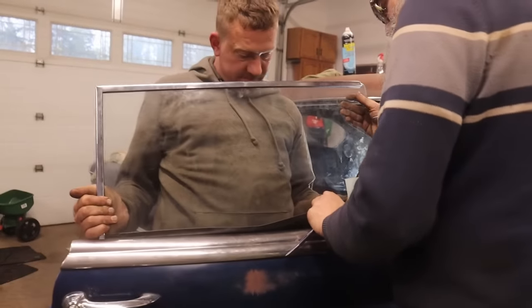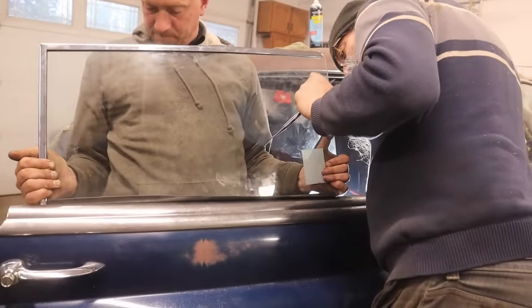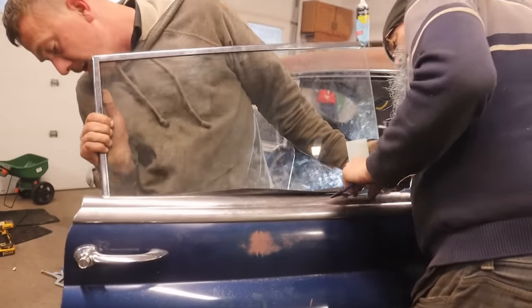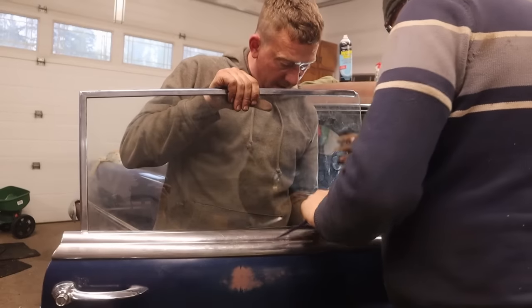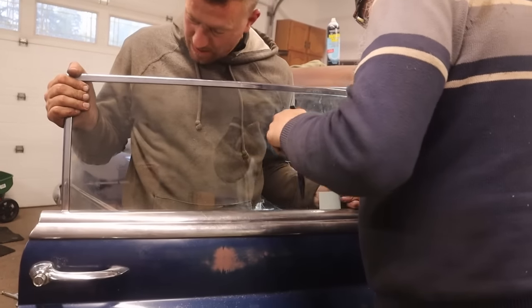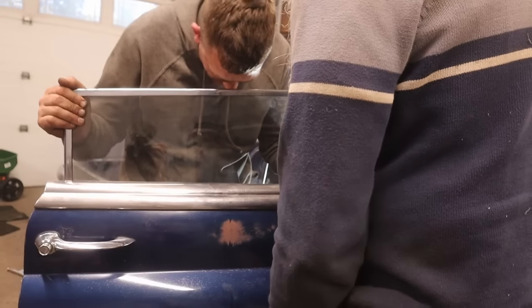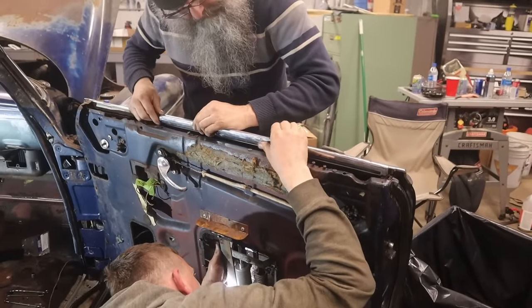What's your problem? Oh, the window stopper, the little tab? Okay, and I am now stuck. Okay, I can push back into there. Take your time. There you go. And it flopped in and you're done. So hold on. I can hold the weight if you want to go inside and hook things up. Yep, you should be able to come straight down. Okay, I'm losing grip.